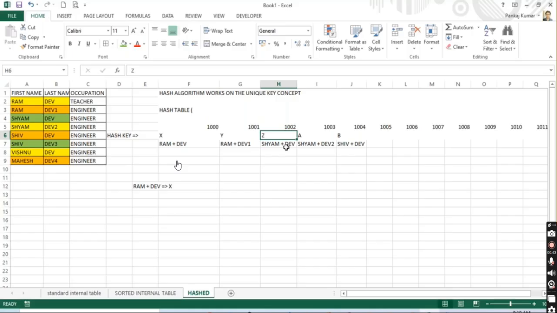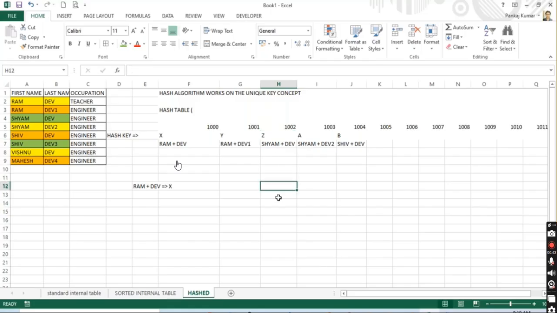And the mechanism of searching the hash key is in such a way that it is independent of the number of records. It is not going to be a sequential search, like where is z, where is y, where is a. This z, the system knows on which particular memory location it is stored. The program has already been done for the hash table in such a way that it does not have to go and search sequentially.